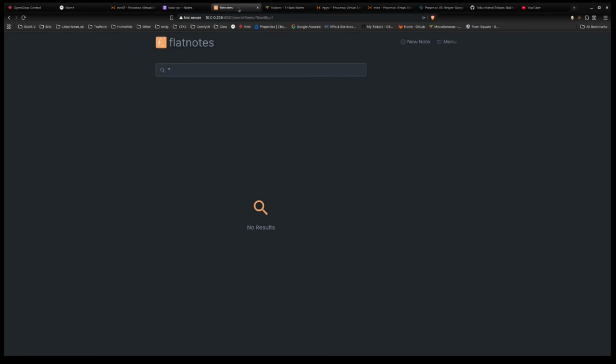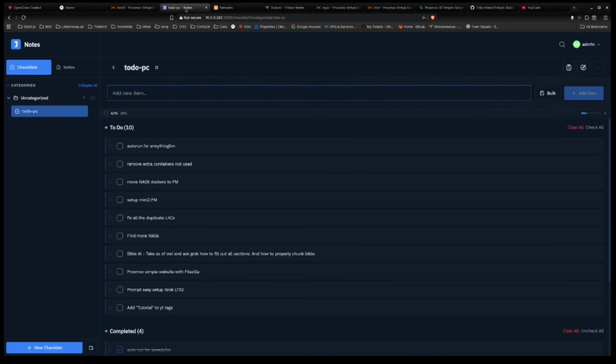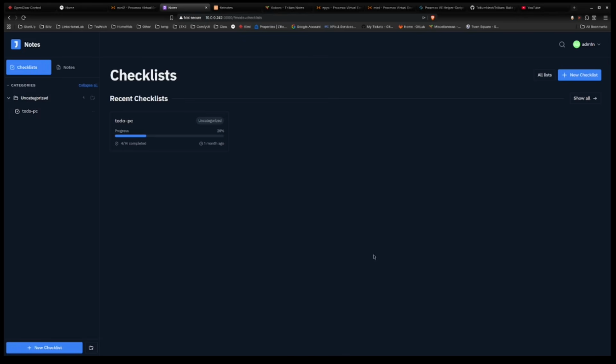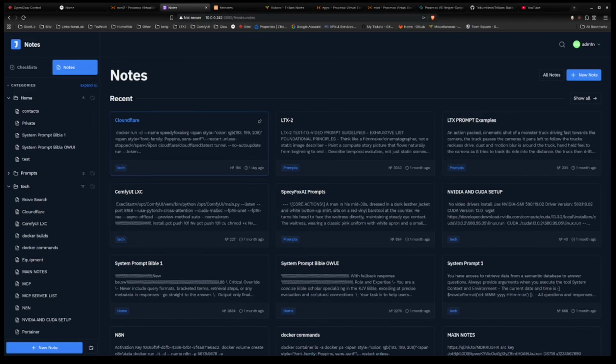I have Flatnotes, which is something I did a video on a while back. Then I have Jotty, that I like the best as far as functionality. But the problem that I was having with Jotty, I did some videos a while back, I forget which one, was that when I put code or a Docker command inside here, there were some hidden characters, because it formats it, it beautifies it, and then it doesn't work right. So I'm trying to be careful not to click around because I don't want to show my bits.